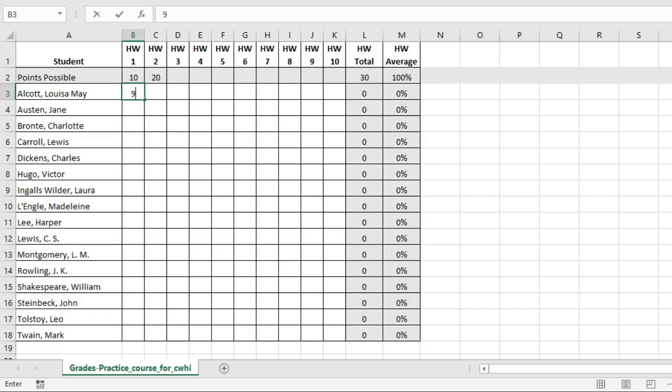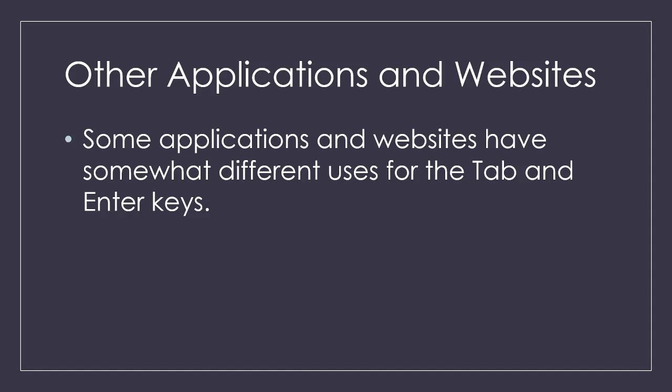All right, so let's say 9 and 18, Enter. And then number, Tab, number, Enter. Number, Tab, number, Enter. And I can just keep doing this pattern and really quickly fill in the grades for the students in this manner. So I think that gives you the idea. I don't need to continue the rest of them.